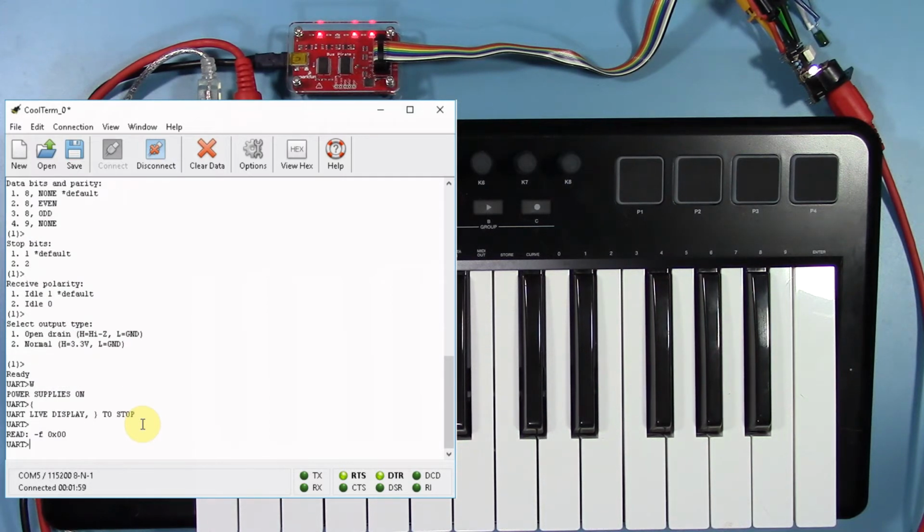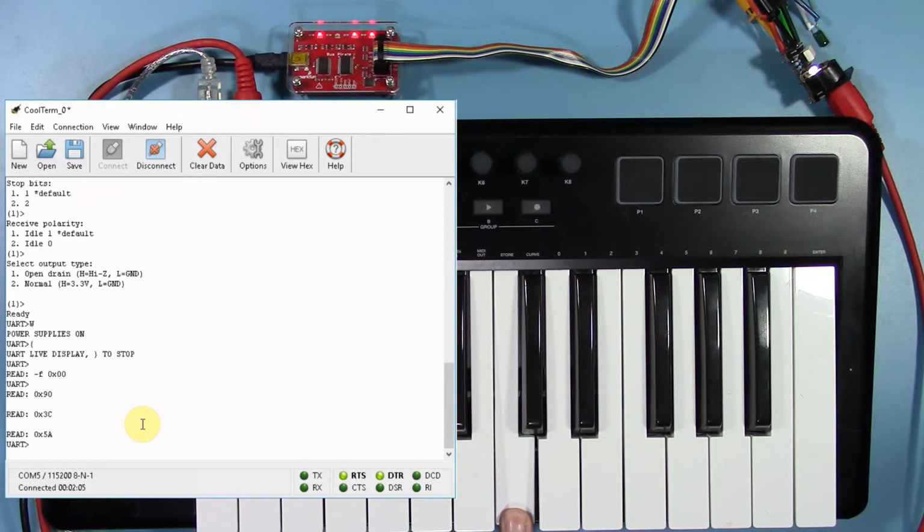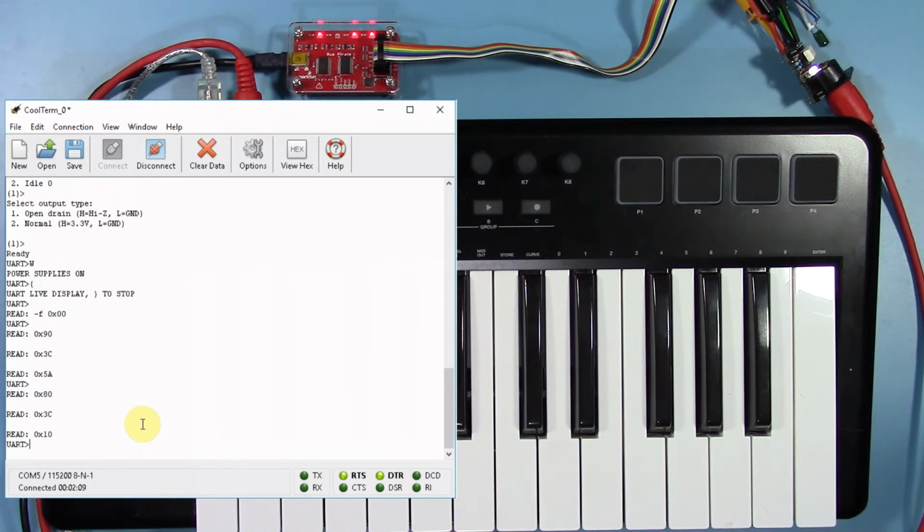Now, any MIDI information transmitted by our MIDI keyboard will be displayed in the terminal. When middle C is hit, we see 3 packets of MIDI note information, and when released, 3 more. By default, the bus pirate displays this information in MIDI hexadecimal notation.